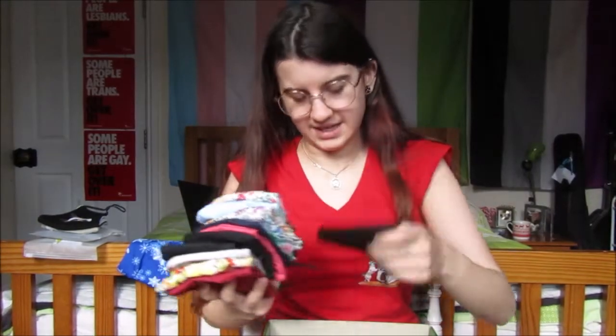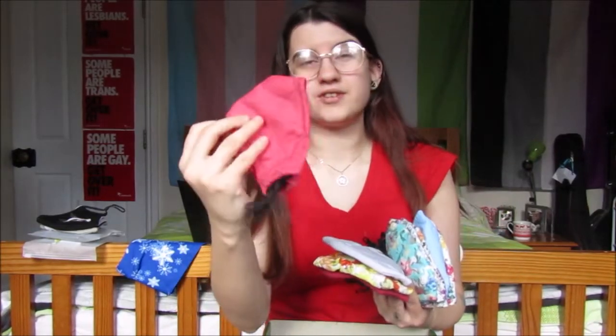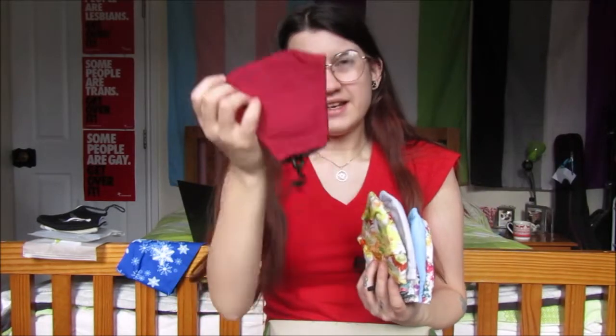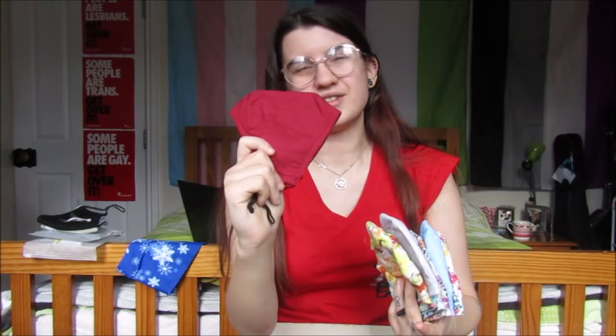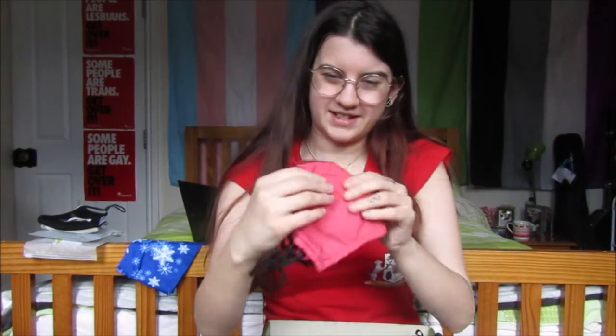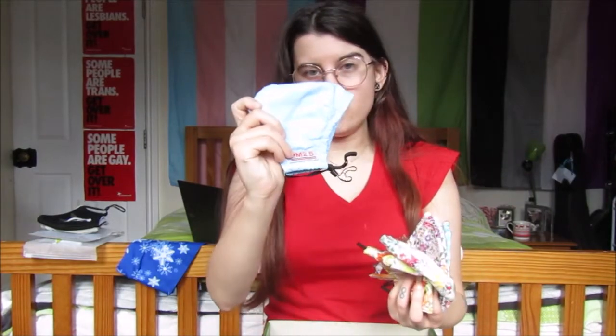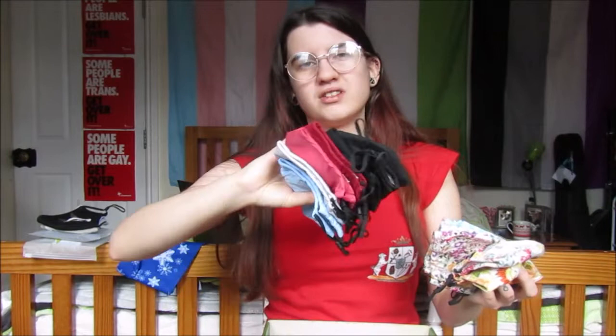And then the rest of my masks — the ones that are clean. Look at all this dust. Good job I'm not allergic to dust! Black, more black, more black, navy blue, the pink one that I talked about in the linked video. There's another pink one I don't really wear, and this one I haven't really worn since it did the rounds in newspapers because it doesn't really fit the way I like — it's quite big, and the difference is around the chin area. I have kind of a small face, so it matters. A grey one and a blue one — those are all my block colours, I think.